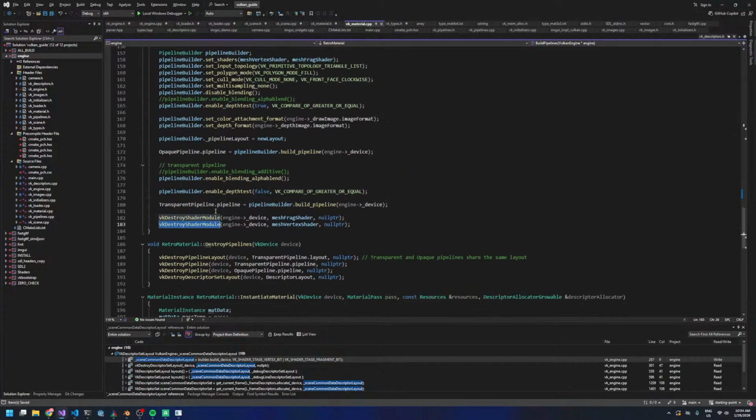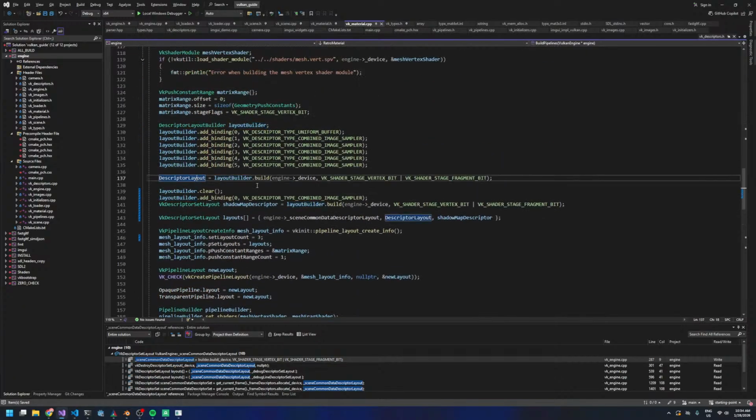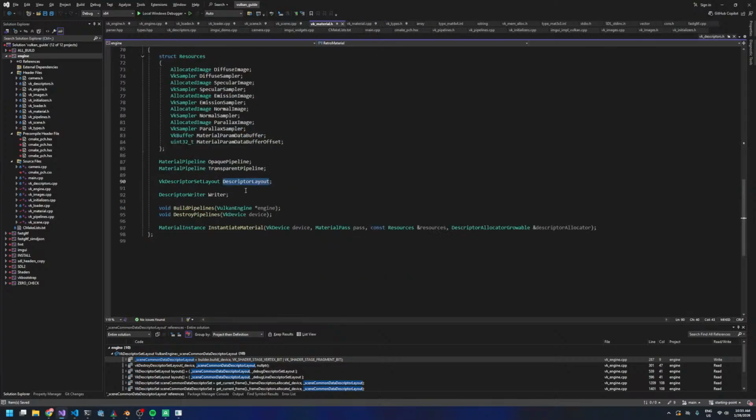And then the problem is we need to destroy this layout. And we also need it to bind, I think. So I'll need to keep it as part of the material too. So let's just say shadow map descriptor. Let's add it here, it's a struct. Just put it like this. Descriptor set layout.